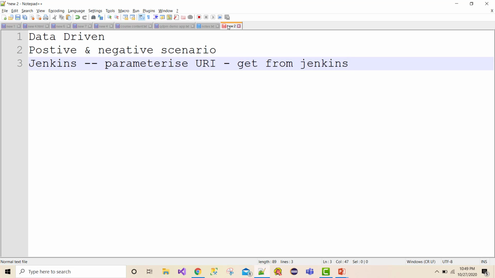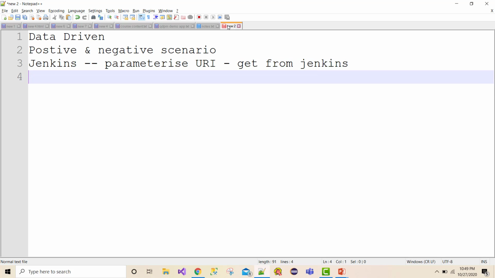I'm planning this because sometimes you might have a requirement like: today I want to test on UAT, tomorrow on pre-prod, and today on system testing, or there could be different regions. So it should be compatible with each and every environment. And the change I need to make, instead of in a properties file, I'm going to pass it via Jenkins. That is going to be easy for the end user.